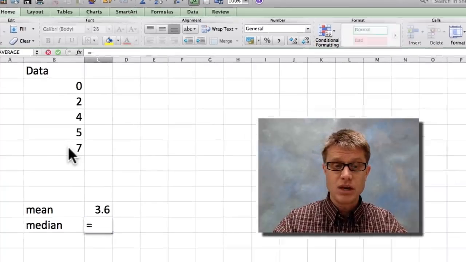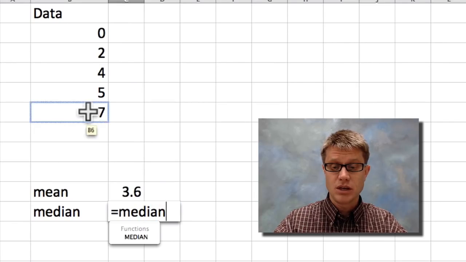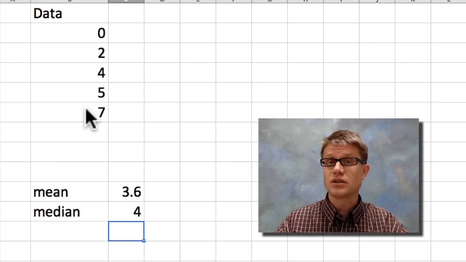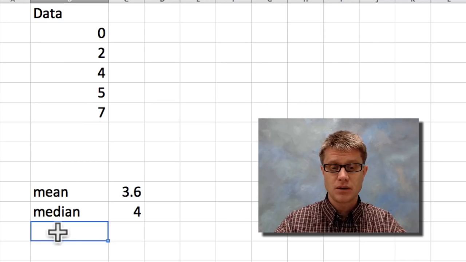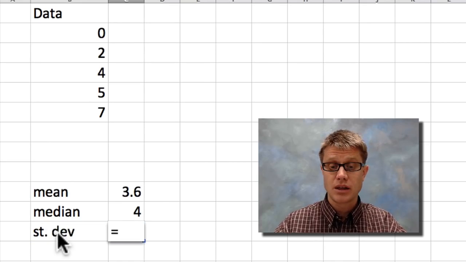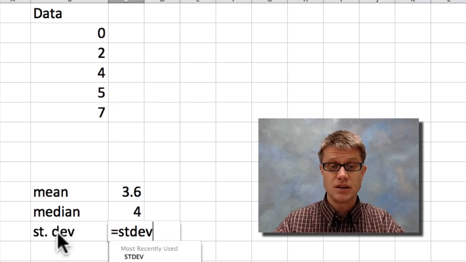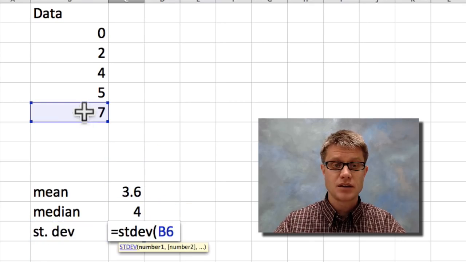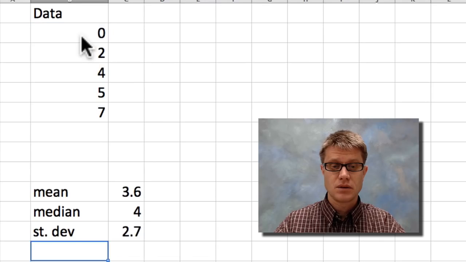So if I wanted to know the average, there it is. If I wanted to know the median, for example, I could just type median, and I could go down like that. And so spreadsheets are super simple. And so what are we looking for? We're looking for the standard deviation. So how do I do that? I just hit equals. I then start typing STDEV. Can you see how it pops up right here? Standard deviation. Parentheses. Then I'm going to select that. And then I'm going to go like that.